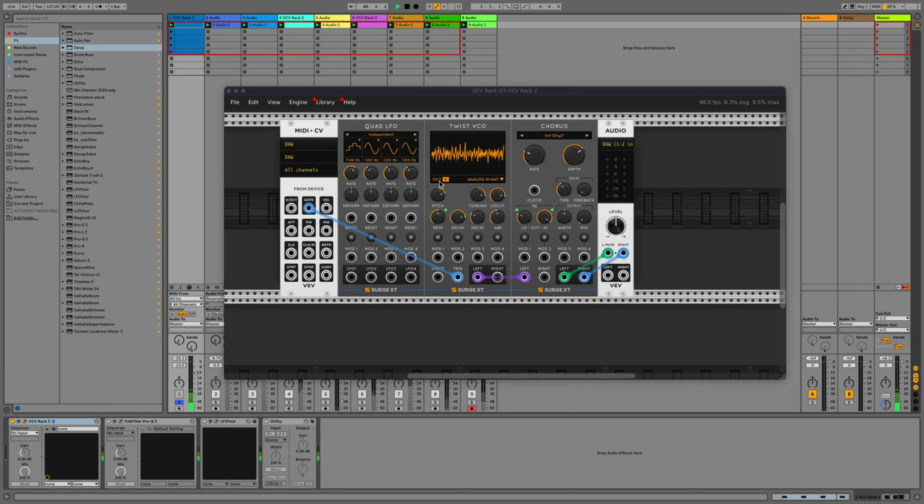Last up, I'm going to make a cymbal sound. For this again I'm using the twist VCO, and I've added a chorus effect to give it a wider stereo feel. Adjusting the parameters of the twist VCO here to get a more cymbal-like sound, and mixing in the chorus. I want to keep it subtle. There's some nice presets in there. I'm trying different ones here. Not so subtle, a little bit more subtle with the mix knob dialed back, and that is my simple sound.